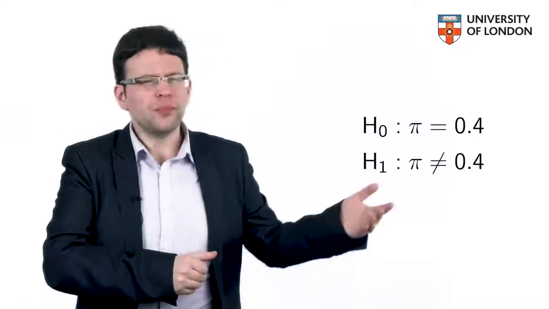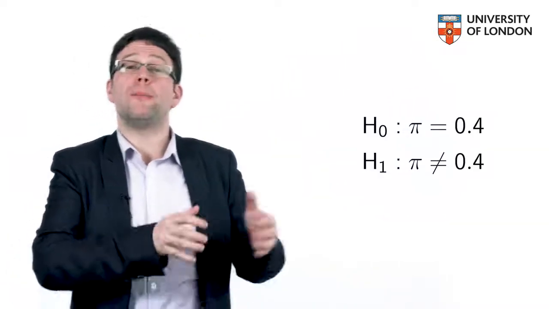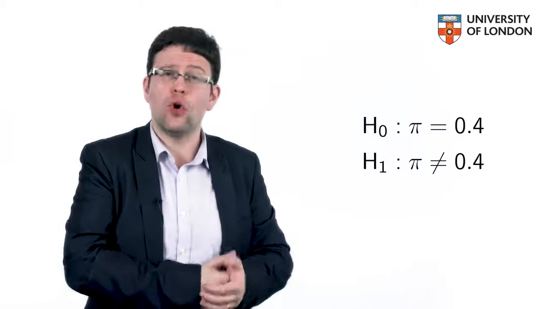Now, for the case of this introductory MOOC, we'll just look at an alternative hypothesis which considers all values other than that specified in the null hypothesis. So if our null is that pi is equal to 0.4, our alternative hypothesis would be that pi is not equal to 0.4, allowing for values both greater and less than the designated value in the null hypothesis.